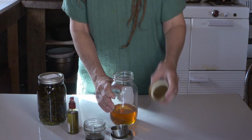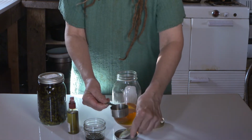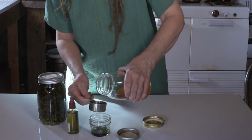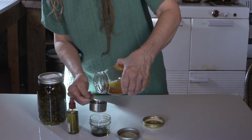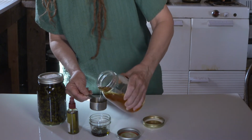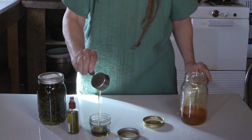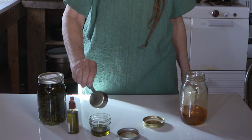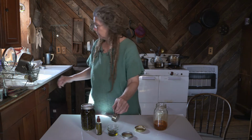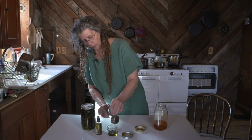Now, honey alone can be used for wounds as well, and it's very well known for its antibiotic properties, which is one of the reasons it works so well with the Comfrey, because it creates an effective antibacterial block. Even honey by itself is an effective wound healer. The combination gives you the antibacterial and healing properties of the honey, and then the healing properties of the Comfrey.